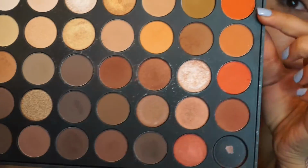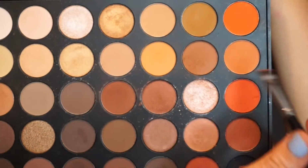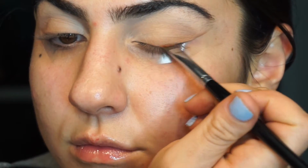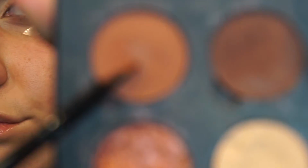Alright, so back in the palette, that was the last color we used. And on the other side, we're going to take this warmer color and a flatter, more precise brush. And we're going to literally do the same thing we just did, but closer to our lash line, to sort of see some gradients building.